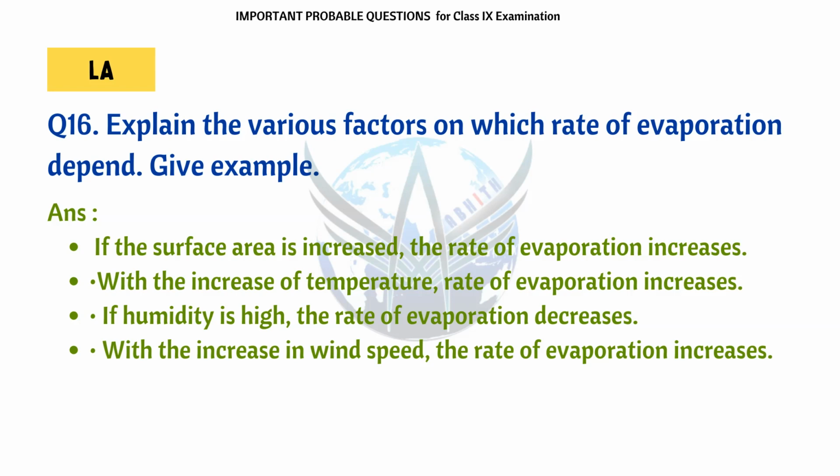And along with these, you should give examples for each and every point. In the first point, write that tea from a saucer cools faster than from a cup. In the second, write that clothes dry faster in summer than in winter. In the humidity case, write that on rainy days clothes dry slowly, because humidity is high. And in the fourth point you can write that on windy days clothes dry faster because wind speed is high, so the evaporation rate is high. Frame it as a sentence and write it.